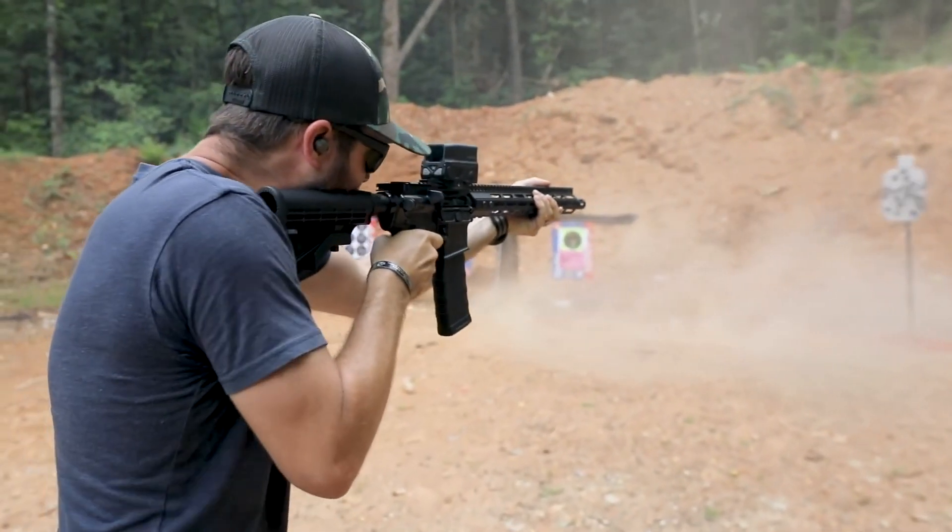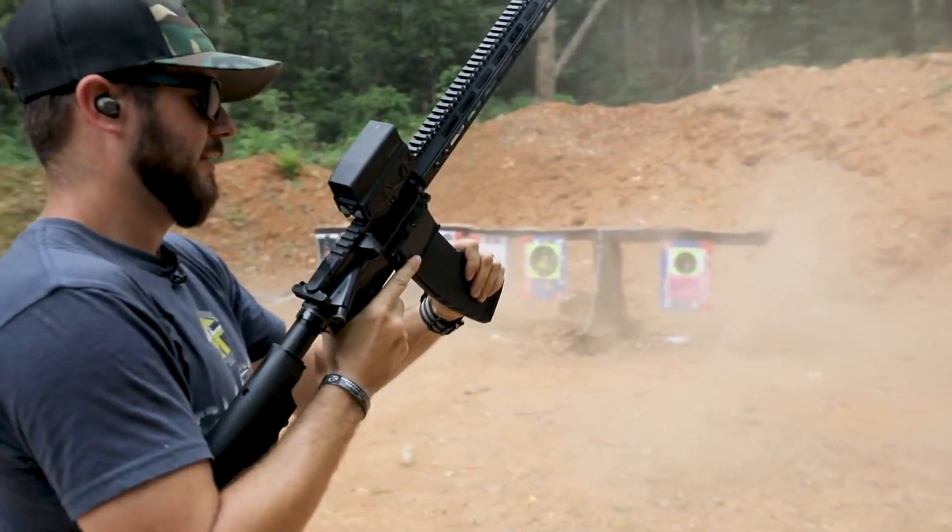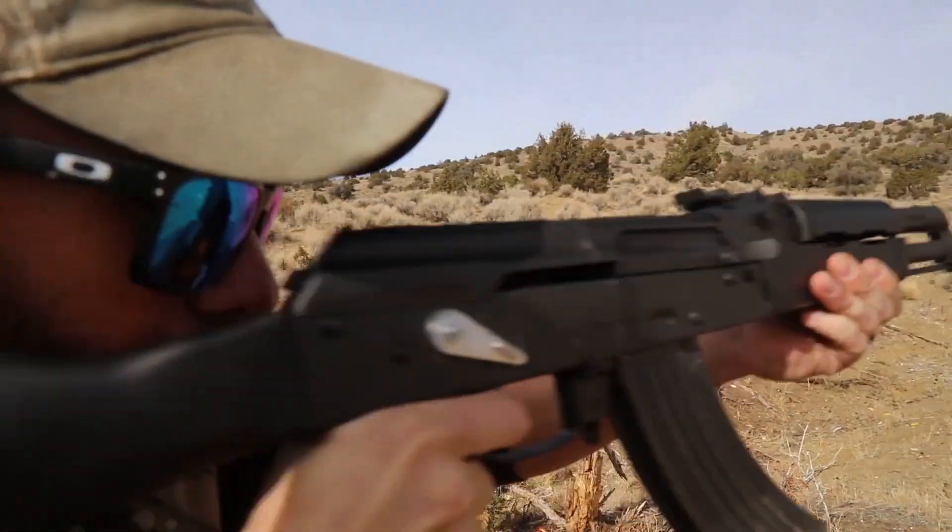The reason a binary trigger isn't outright banned is because it falls under Section 5, which means if you had the right permission and authority to possess that firearm or component, you could legally own and shoot it here in the UK. But for your average sport shooter or hunter under a Section 1 FAC or Section 2 SGC, you're not going to get one. There's no reasonable justification for sport or hunting, and unfortunately just wanting to have fun isn't going to convince your police force.